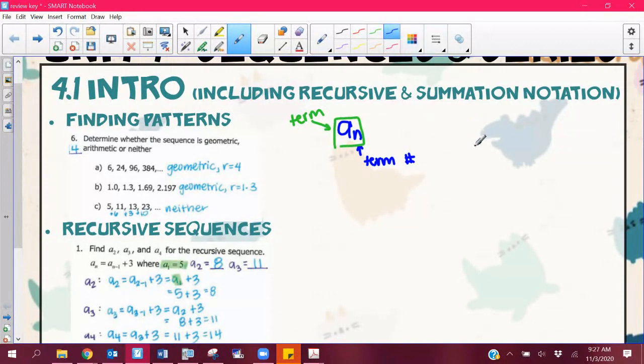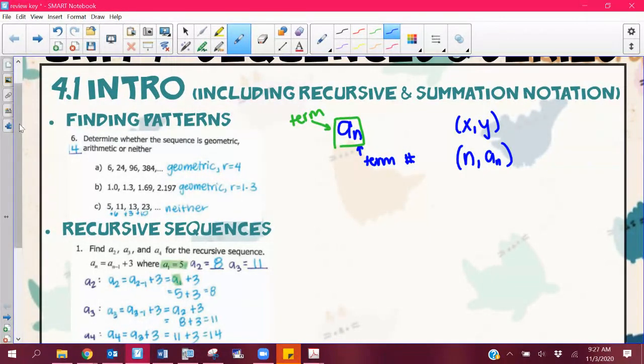So if you want to think about this, we're used to seeing x comma y when we're looking at a regular pattern or regular equation. This now is just saying that we're doing n and then a sub n. So we're defining a term, an a, whatever you want to call that, using the term number. So don't get those two notations mixed up. If you're looking for a term, you look for an a sub n. If you're looking for a term number, you're looking for the little n.